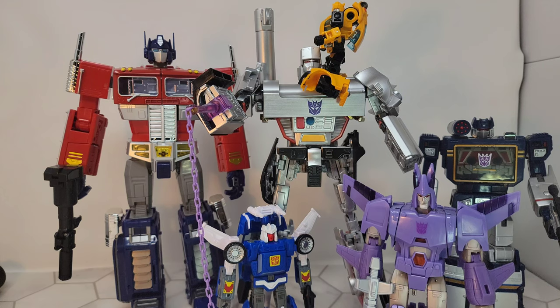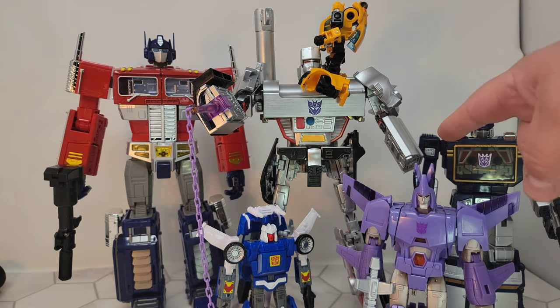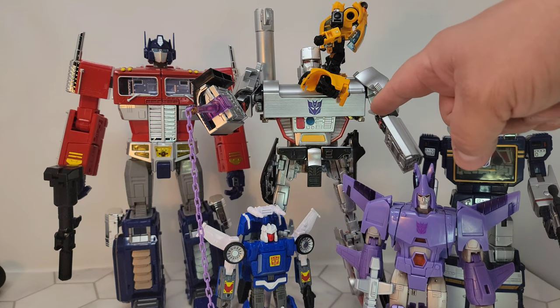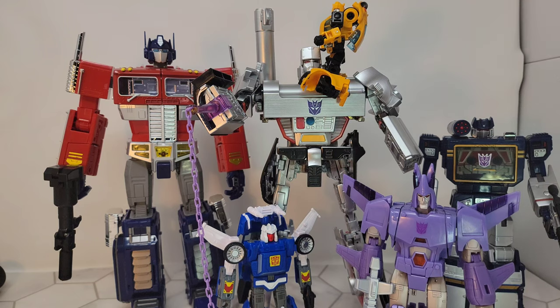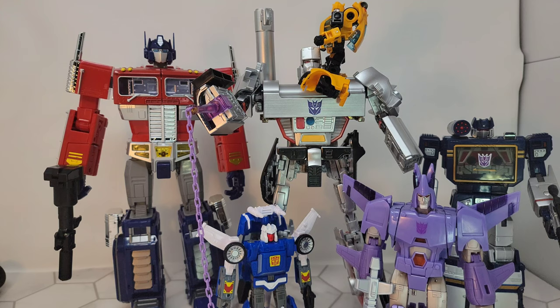If you do find one, though, I highly recommend you make sure, if the price is decent, don't discount that. You see how bad it is. So it may carry a low price point just based on that and somebody just not liking the figure. It also might come with a low price point because this is all gray plastic and silver and metal that's tarnishing, and it could have a myriad of issues. The transformation is super clunky and panely and not intuitive, and there's lots of clicking and ratcheting and snapping, and if I didn't have certain things like using this as a little pry thing between parts, I probably would have broken some pins off.